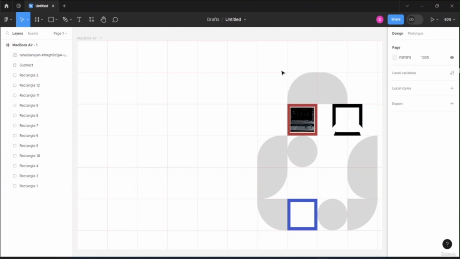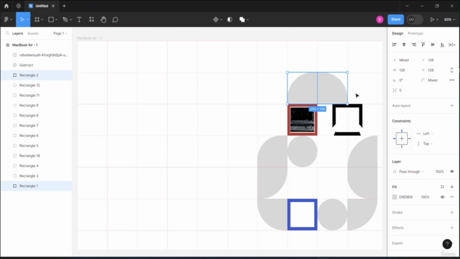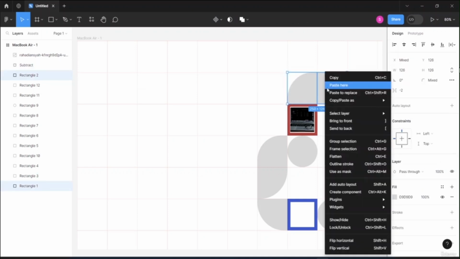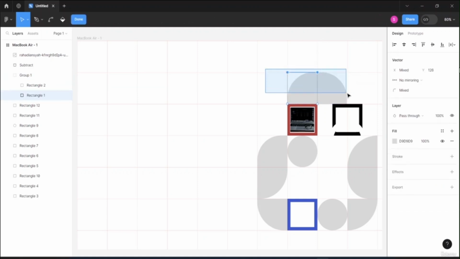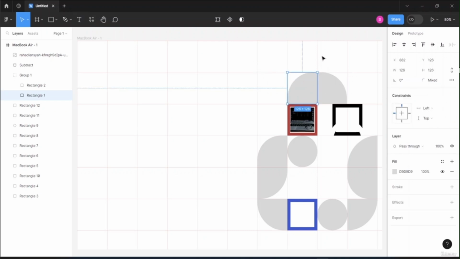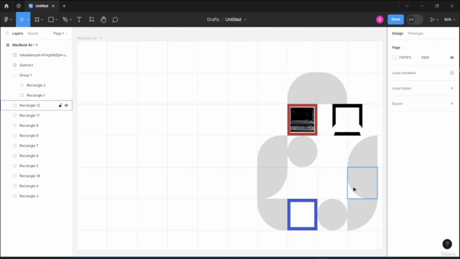And suppose I want to change both of these radii at the same time. Here you can see, first I need to select both of these, right click, group selection, and now this is a particular group. If I make any changes in this group, I can do it from here. Oh, this is the rotation one. You can also rotate your things from here.